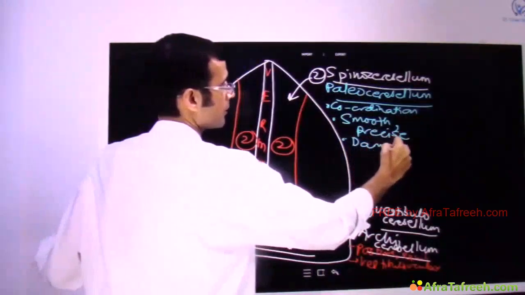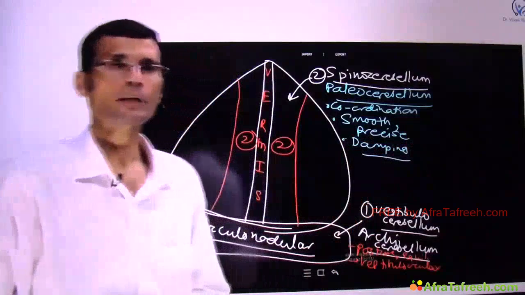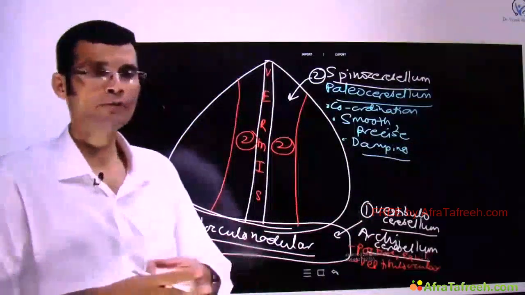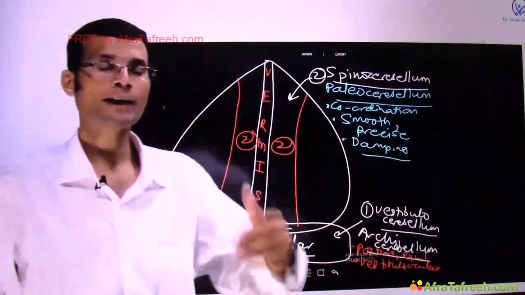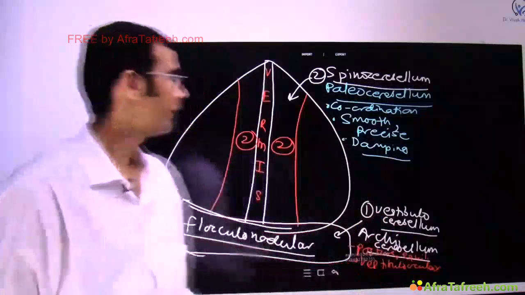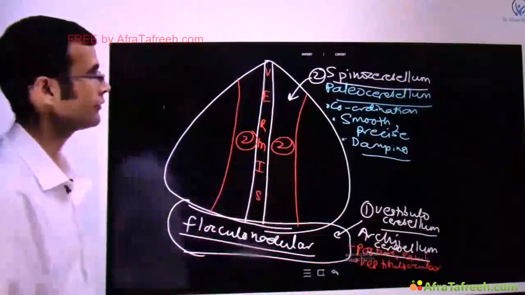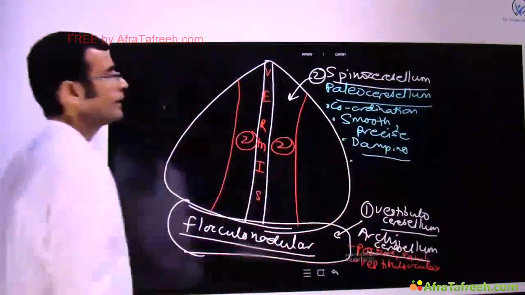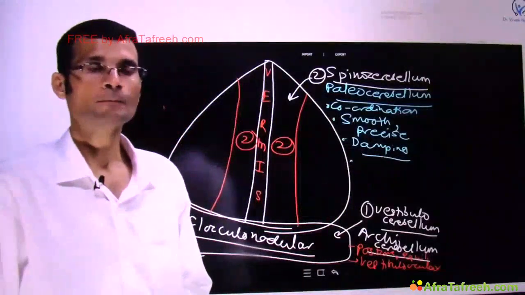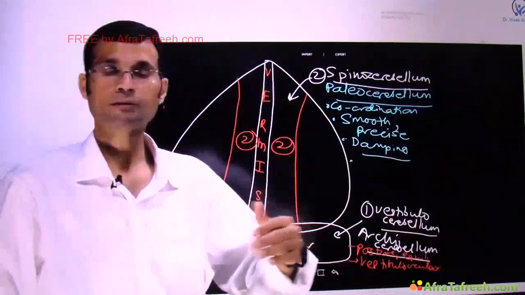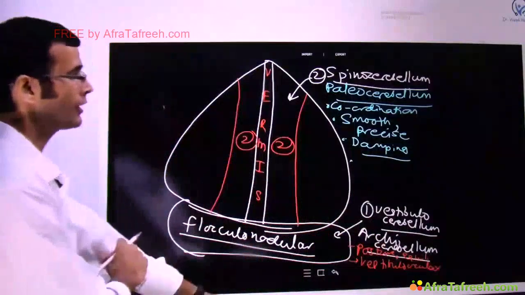Damping function of the cerebellum. Well, when we are approaching the target and the muscle contraction is too intense, then we are likely to go past the target, beyond the target. So the movement has to be damped and the contractions have to be suddenly stopped. That's the function of cerebellum, damping function. In fact, lesion of the cerebellum will result in past pointing. The person goes past the target because there is no damping due to the lesion of cerebellum.